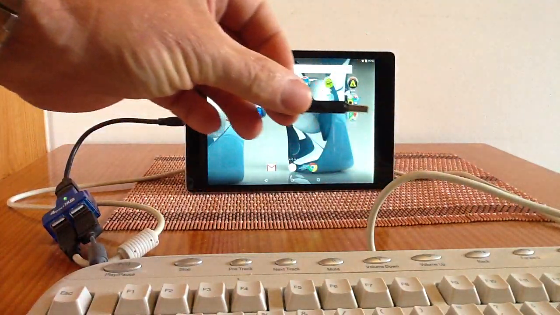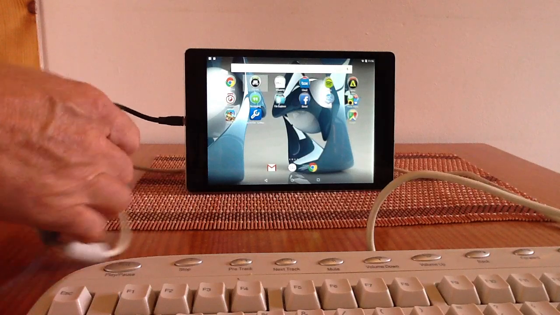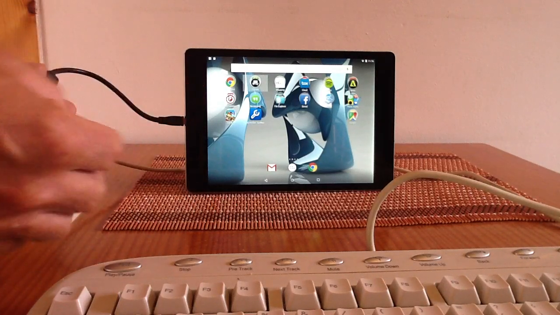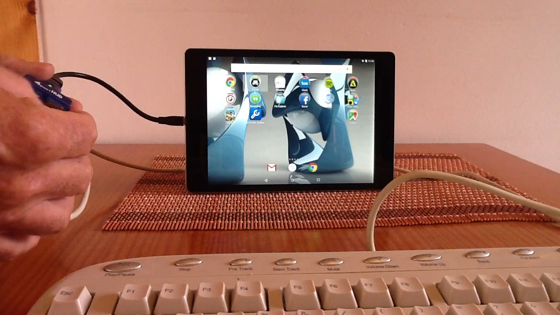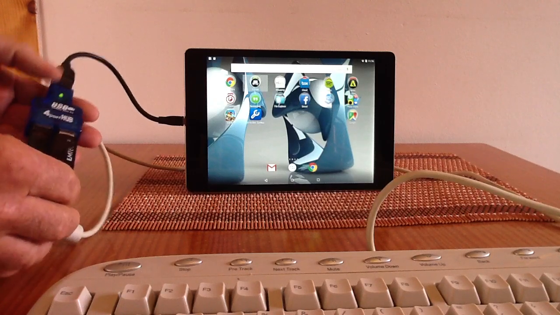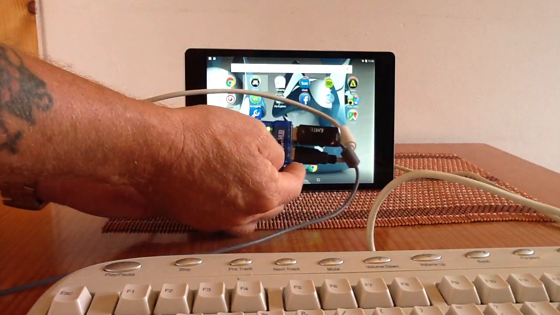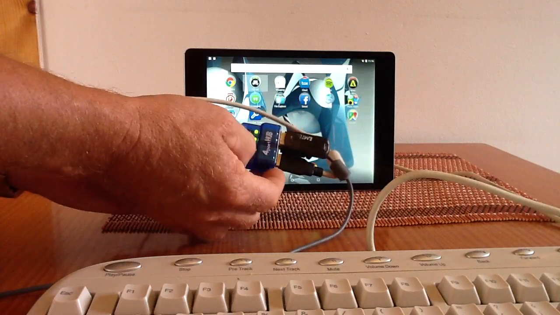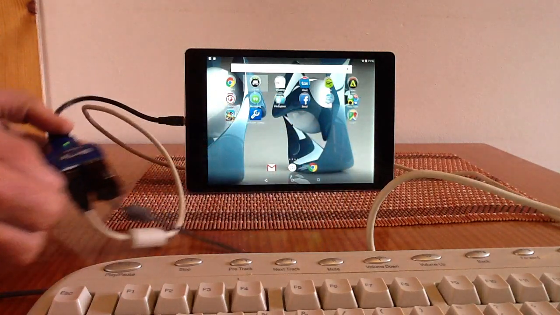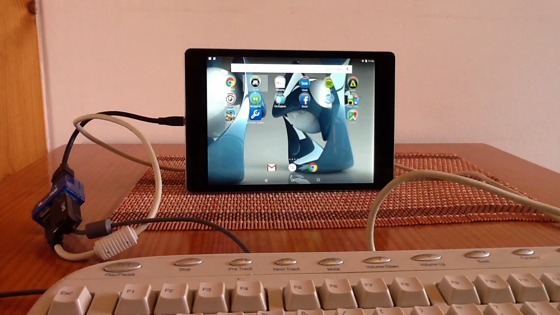So you can see the USB stick there. I'm going to shove that into one of the available ports. Bear in mind that the Nexus 9 is powering all these peripherals and these drives. So I'll put the drive in, and you can see, if I move that back in the screen, you can see the drive whirring away, and we've got another illuminated light on the unpowered 4 hub. Move that out of the way again.